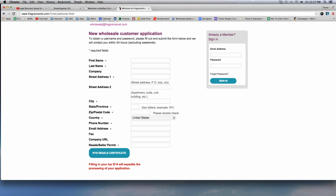And if you get onto a site and you're not sure, they don't have stuff that's so clear, like you can't find an application on the site, you don't really know if they drop ship or not, because some suppliers don't advertise that on their site. Maybe they just say that they're a wholesaler and you would have to contact them to find out about drop shipping. Just don't be bashful. That's the last piece of advice I'll leave you with: you should be contacting these companies in bulk, sending out lots of contacts and asking them what their program is like. And if you don't see anything like this on their site, you should email them asking what kind of an application is involved.